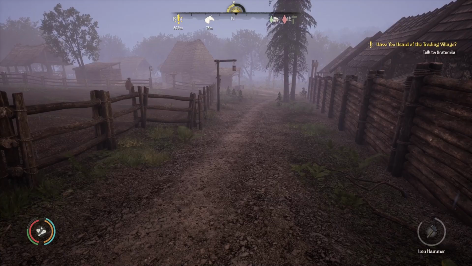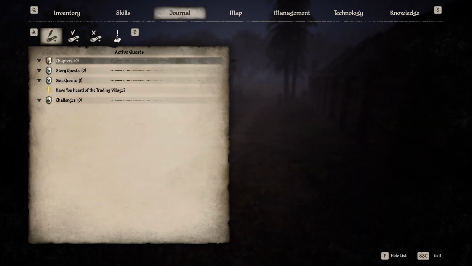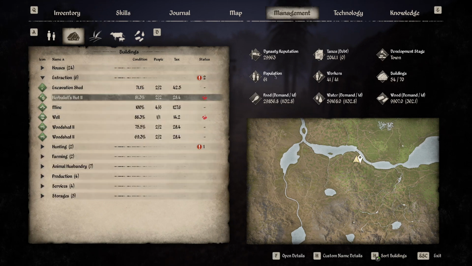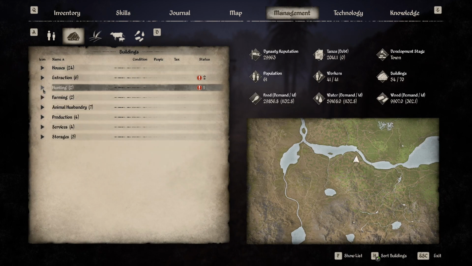So, when is it in summer? Okay. We've got a quest to do, but we still have some time for that. That's the only one we got. Okay, good. Because I wanna get the tavern built. Let's just leave them alone.